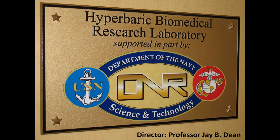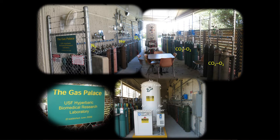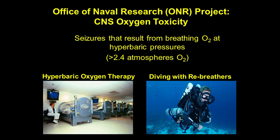Their main issue was to solve a problem related to seizures. These seizures are different compared to those we see in epilepsy, but the outcome can be very similar. At the facility very close to USF, we worked with something called the 'gas palace' — tanks with gas mixes used to mimic US Navy dives — and hyperbaric chambers. There is something called central nervous system oxygen toxicity seizures, a syndrome occurring when we breathe oxygen at a pressure higher than 2.4 atmospheres, during hyperbaric oxygen therapy or diving with rebreathers. When this happens it can be fatal because a diver can easily drown.